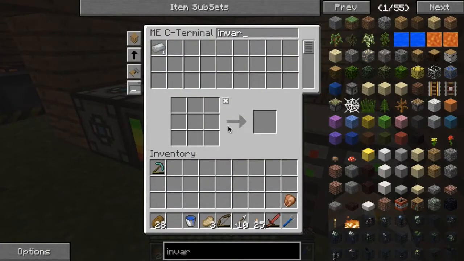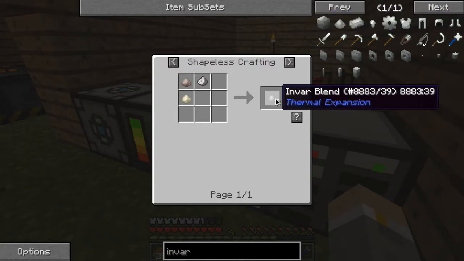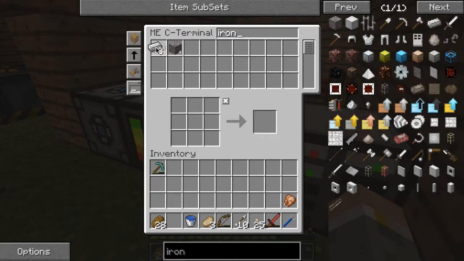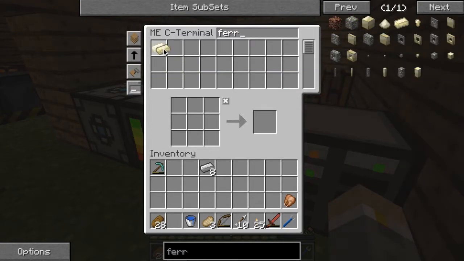Let's see, do we have any Invar left? We have 1 Invar ingot. The recipe for Invar blend makes 3. So if we make 3, and we need 11 for a magmatic dynamo, we're still going to need to make 4 things of Invar blend. So let's take 8 iron, and ferrous we need 4 of. So let's get that set up.